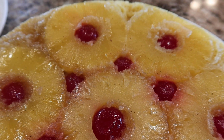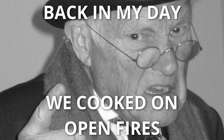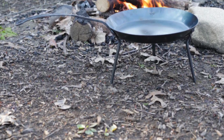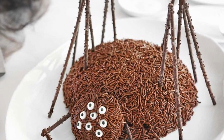So where did upside down cakes become popular? Well, we don't know exactly where the upside down cake originated simply because it's been being made for so long. We do, however, know that they originated in the Middle Ages when people would cook on cast iron skillets with a leg called spiders over open fires. Before they were called upside down cakes, they were actually called spider cakes given they were cooked in spider pans.